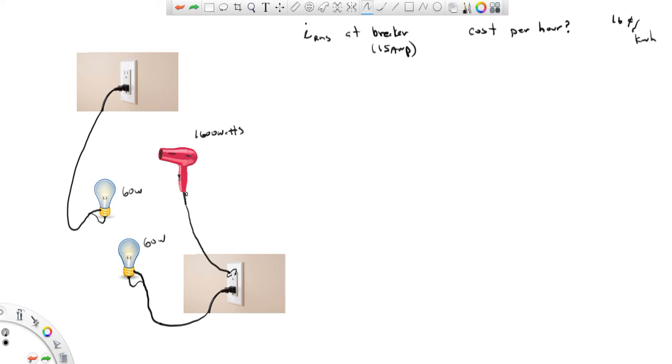Now, the circuit diagram. So we have an AC voltage at 120 volts. That's the RMS voltage for the US power grid. Now I'm also going to include a breaker here. I'm just going to make a box here for my breaker. If you live in a house and you open your breaker box, this would be one of the circuit breakers. And then all of this stuff is wired in parallel. Household wiring is all in parallel so that you have constant voltages everywhere.